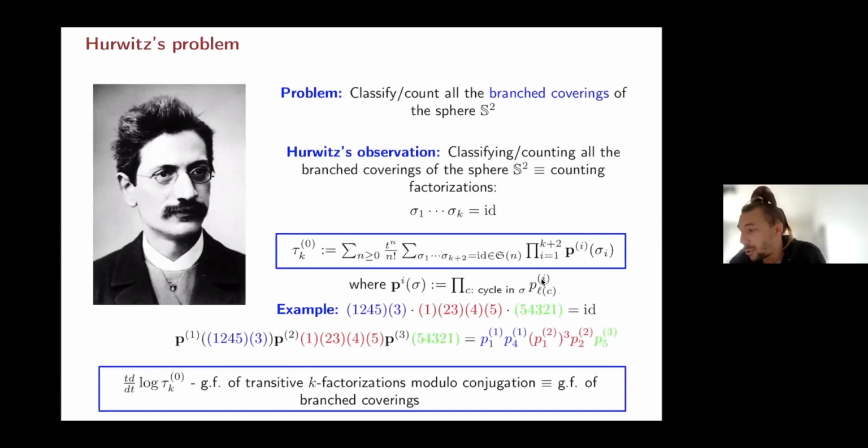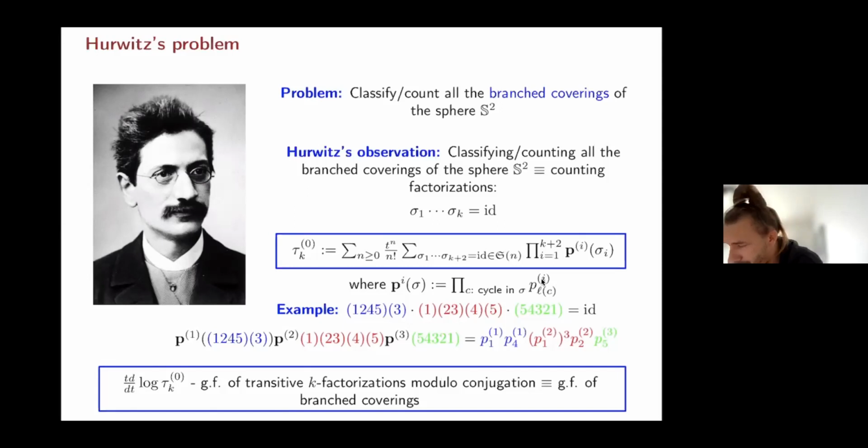So I have this quite complicated generating function because I would like to keep as much information as possible. I have infinitely many parameters here. There are these variables p, and in fact, this is a finite number of infinite families of variables, such that every family p_i is telling me what is the cycle structure of the ith permutation. So this tau_k is an exponential generating function of factorizations of an identity, and my p_i's are telling me what the cycle types are.